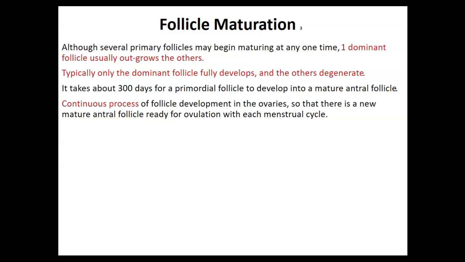So we talked about 150 days. Now we're going to kind of up it and talk about 300 days, because now we're talking pre-antral follicle, and now we're talking fully antral follicle. So the primordial precursor follicles that are going to be selected to become eggs to essentially rupture out and leave the ovary, they take almost a full year before ovulation. They are selected about 10 months in advance.